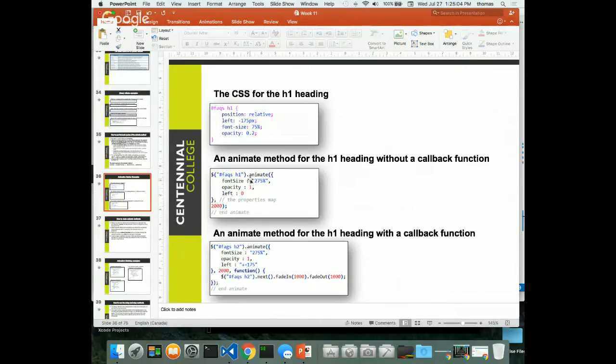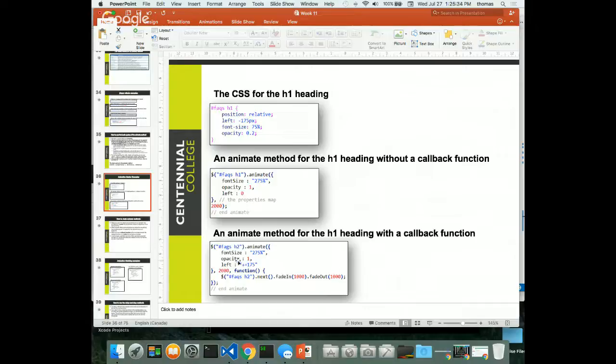So it's going to move an object, which is the H1 header, from the left all the way to the right in 2 seconds, right? And then it says, here's another one. Here's an H2. I'm going to animate this one. The font size is going to 275. My opacity is going to be 1. This is another header. It's going to be to the left plus 175, which means it's going to go this way all the way to the right, beyond where it is. And then it's going to do a fade in and a fade out, right?